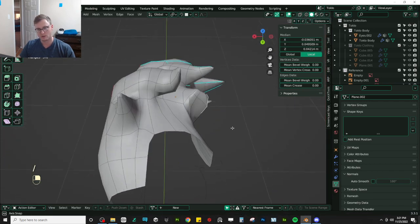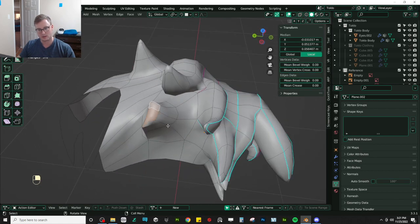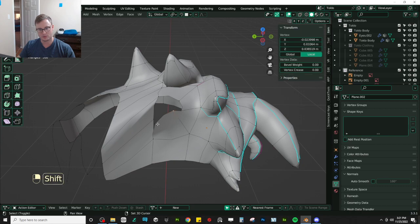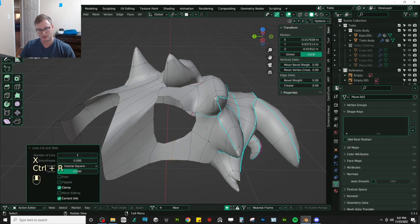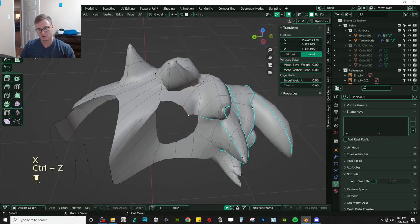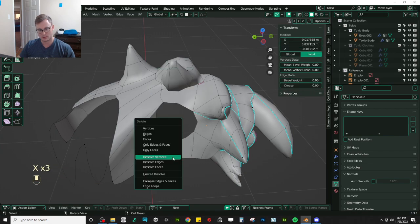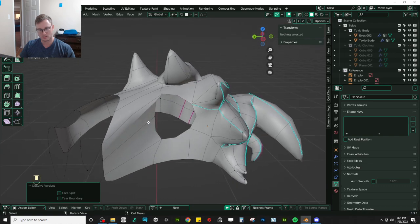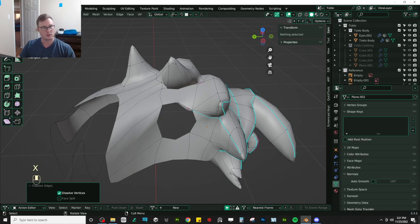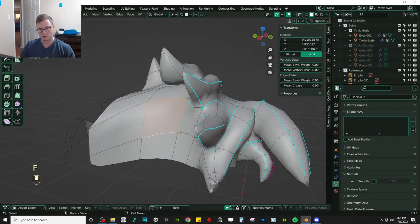What's going on there? It's odd. Okay, we need to get rid of that. Something's a little wrong here. Should go like this, actually. No. Gotcha. This is wrong. And this one is there. Also dissolve this and run a cut this way. All right, there we go.